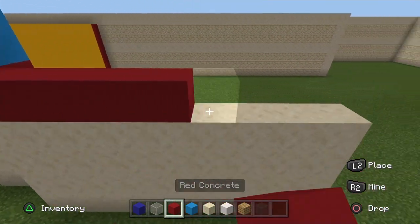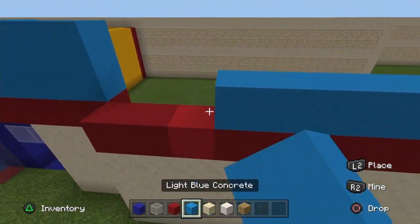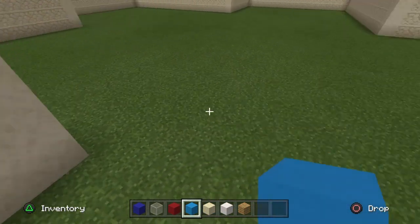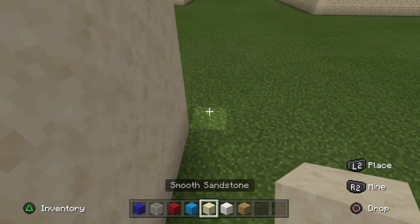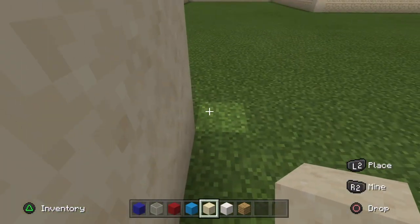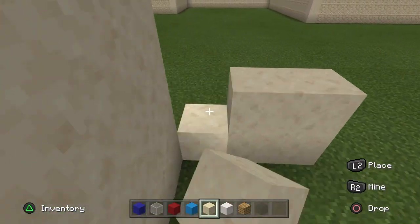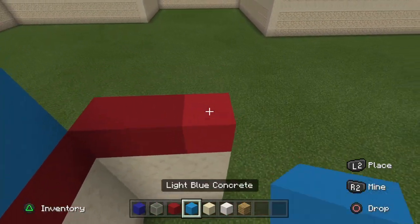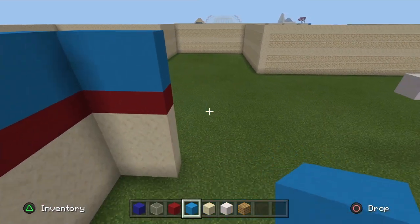So, a row of red concrete along the top, and then 2 rows of light blue concrete along that top. We're then actually going to go for a hard right. So we're going to go 90 degrees to the right now, as if we're facing the game player. We're going to go 1, 2, 3, and up for 4 blocks, of course, once again. Red concrete again, and then 2 light blue concrete rows like so.